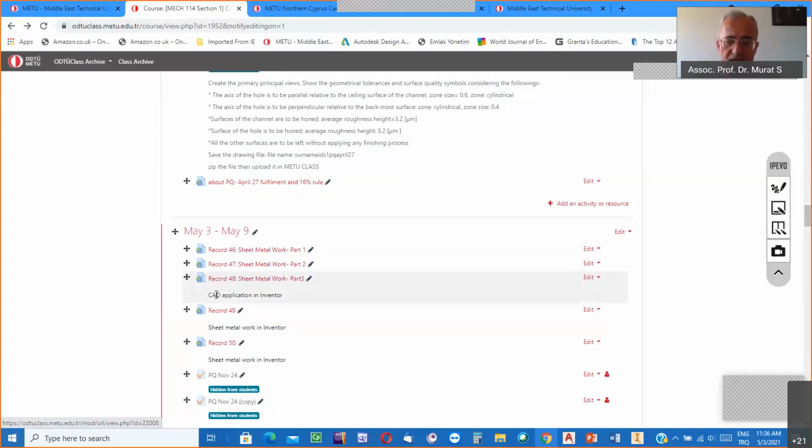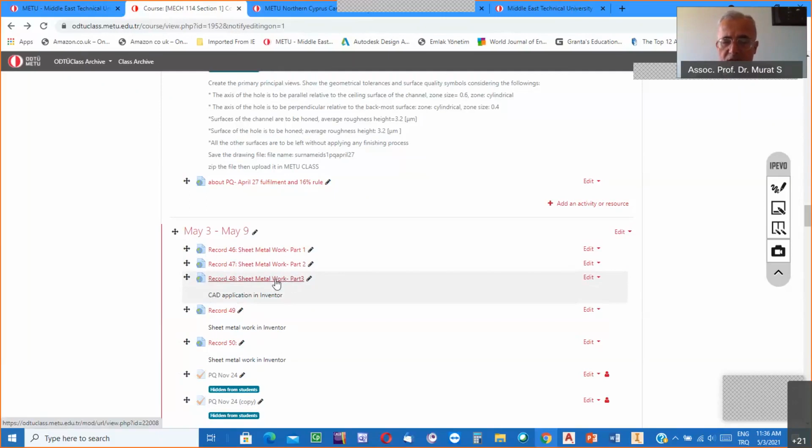But the others, as it is written over here, CAD application. Okay, then knowing such things, you know which one is called sheet metal work, what is development, what are the standard thickness values, what is relief, etc. Then we'll see how about the rest.